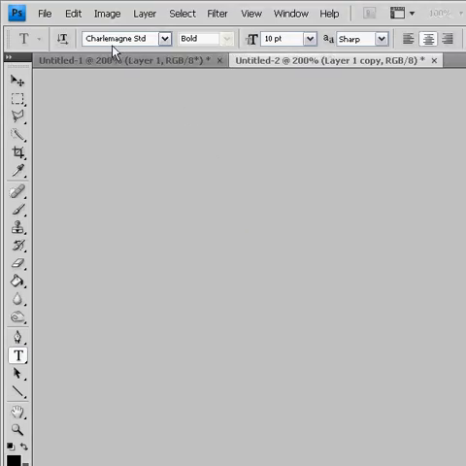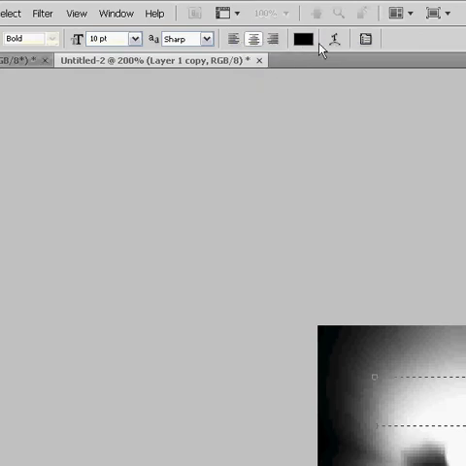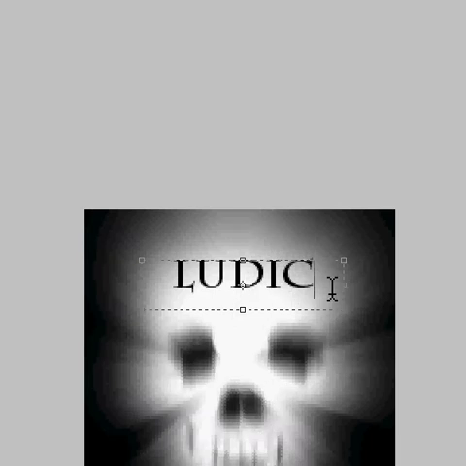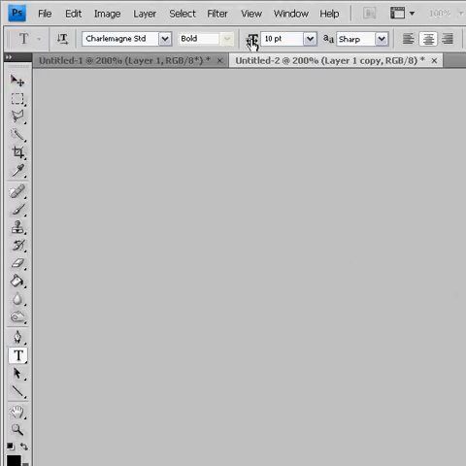The font size doesn't really matter, but it's gonna be on black. So type in whatever you want. You can make it a little bigger if you want it. And then click OK, or enter, or move tool, or whatever you want.